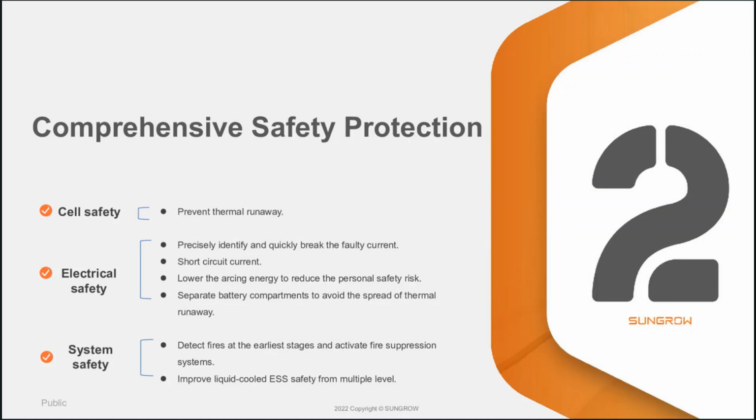On safety design, our understanding is that safety design starts from the smallest devices to overall system protection, from the cell, module, to string and containers, and it requires engineers to be familiar with component features. The protection part includes electrical linkage protection, logical design, and fire suppression system design. The system can do early warning, real-time detection, gas or water-based fire extinguishing solutions, and prevent the spread of thermal runaway.